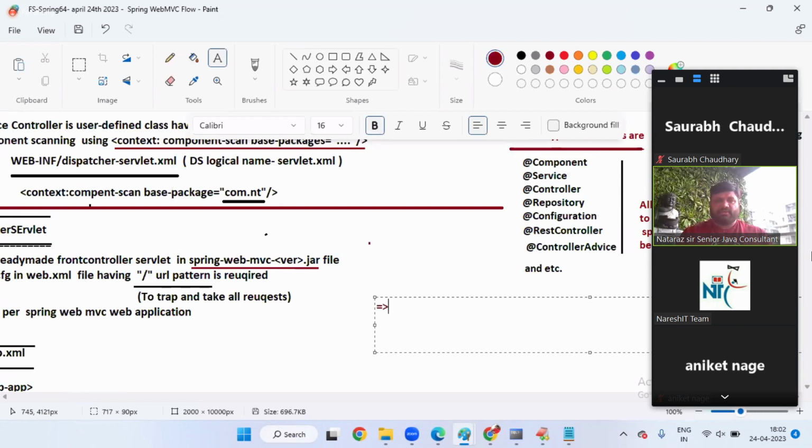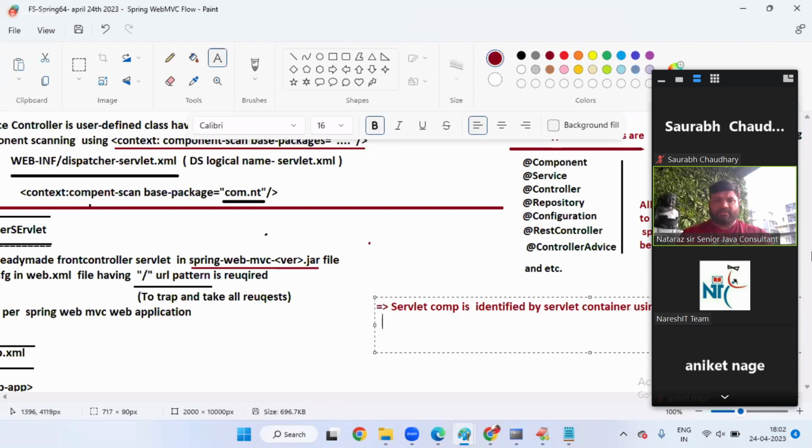A servlet component is identified by the servlet container using its URL path.